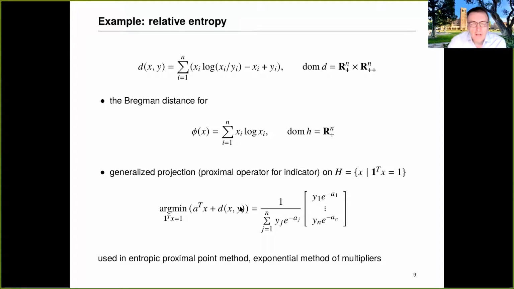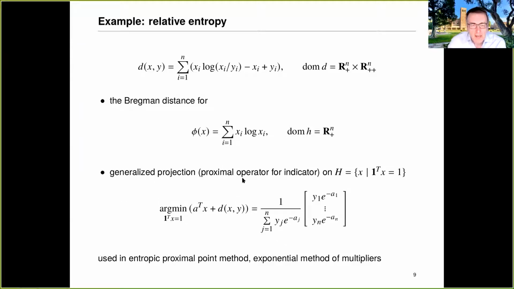So to illustrate this, we can look at the most standard case that is most extensively studied in this literature. It's a relative entropy, a Bregman distance generated by the negative entropy on the non-negative orthant. So H should be phi here. It generates a relative entropy as a generalized distance. It's defined for every y that's strictly positive, every x that's a non-negative vector, if we define x log x to be 0 for x equal to 0.